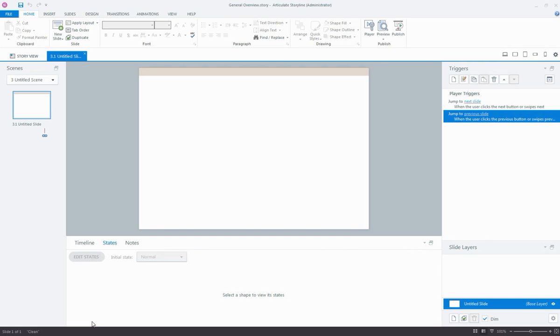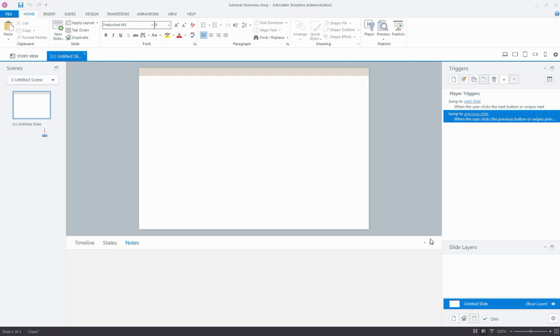I'll go ahead and select that, and this is where if we had objects on our slide, the objects would be showing up under our timeline. If we had objects that we had assigned states to, then those would be showing up here as well. And if we had written any notes in regards to this slide specifically, then of course those are going to show up here as well.